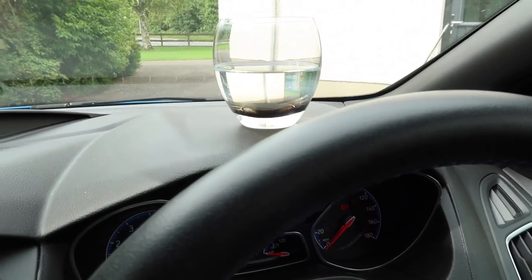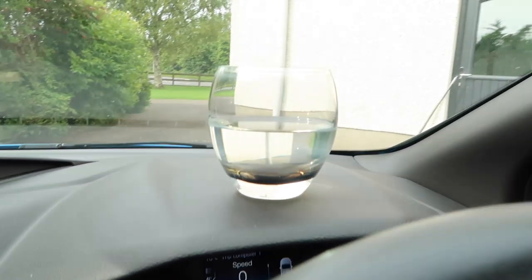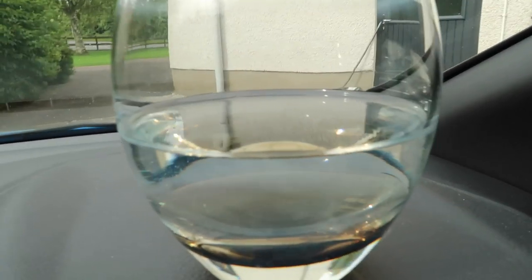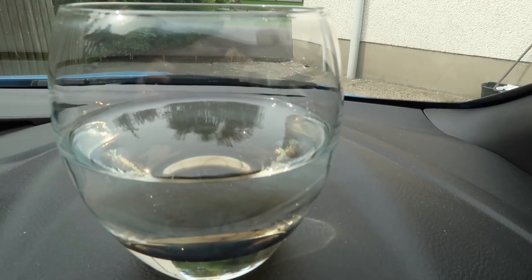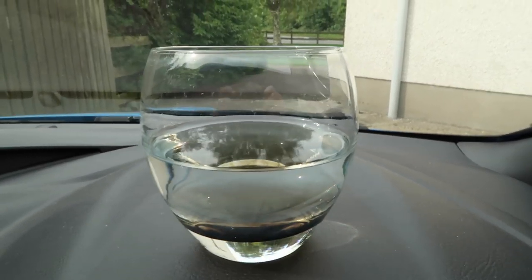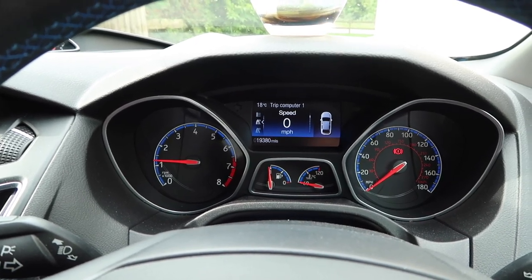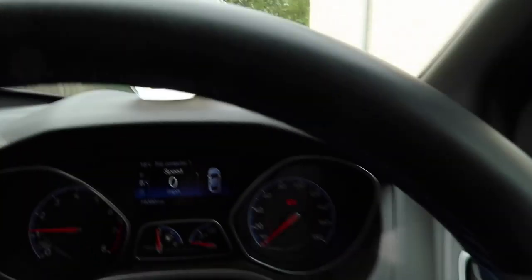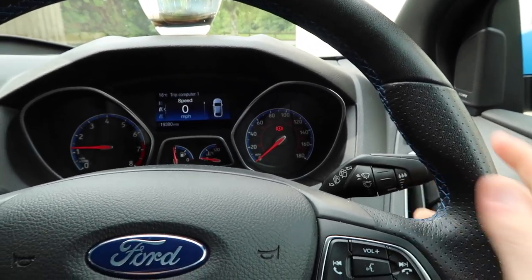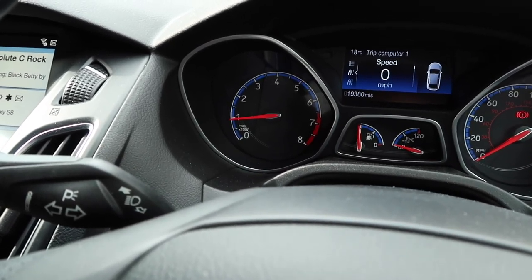So — clutch in, fire up, turn the radio off. This is cold start; you can see it's currently a little bit above 1000 RPM. Look at that — it has a very slight, kind of hard to see, very slight jiggle. I mean, I don't feel any difference between this and before installing the roll restrictor. You can see we're still over 1000 RPM doing the cold start sequence.